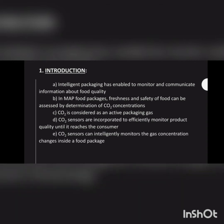Although much progress has been made so far in the development of sensors monitoring carbon dioxide, most of them are not versatile for food packaging application and suffer from limitations such as high equipment cost, bulkiness, and other defects like energy input requirement, including safety concerns. Therefore, the development of efficient carbon dioxide sensors that can intelligently monitor the gas concentration changes inside a food package and specific to food packaging application is essential. In this presentation, progress on the development of different types of carbon dioxide sensors such as optical sensor, polymer film, and polymer hydrogel will be discussed.